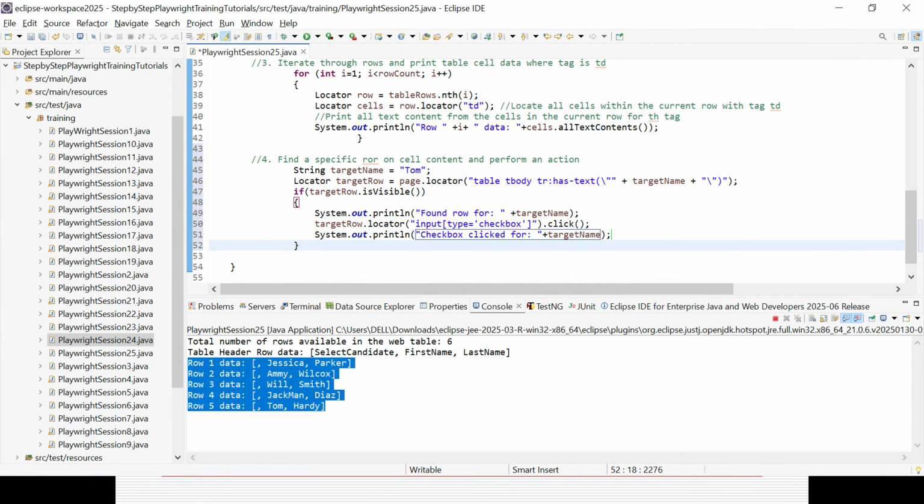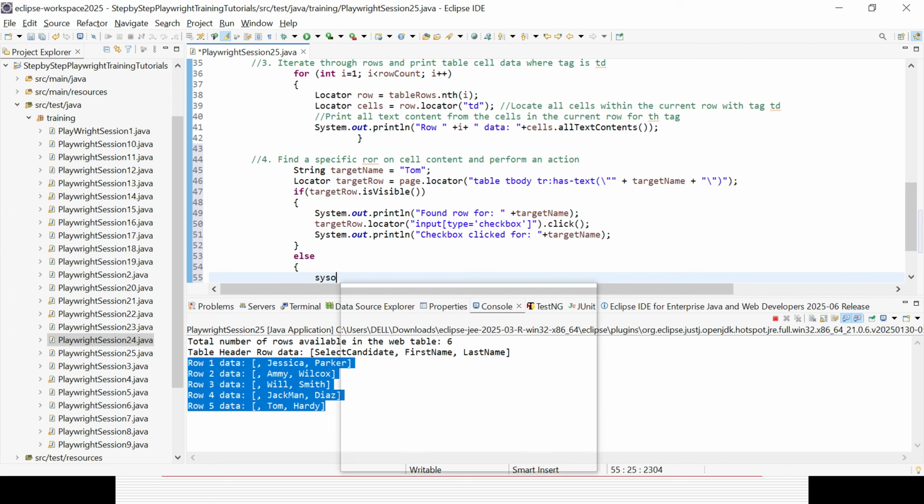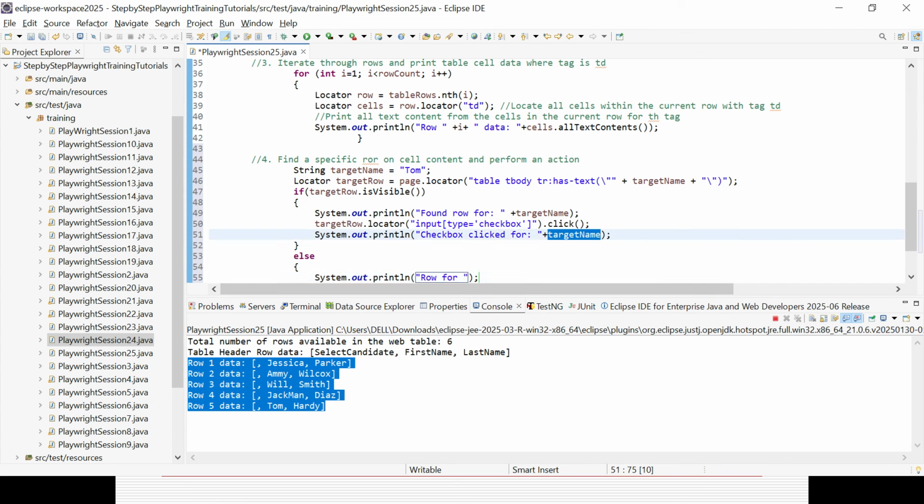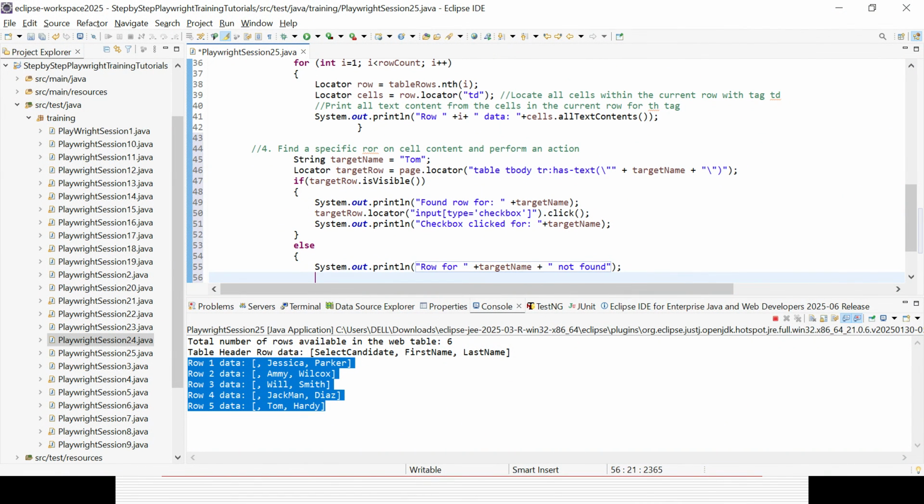And if the target row is not visible, I will go for the else part, where I can print "row for" within double quotes, and give some space, plus target name, plus, and I can give something like " not found". That way I will end that one.